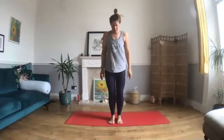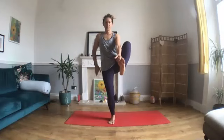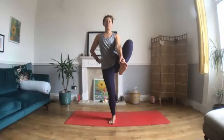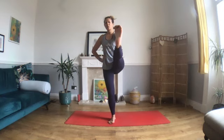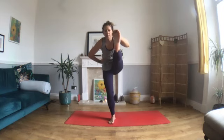Inhaling, hands to big toe pose, picking up your right big toe. You can stay bent knee. If bent knee is one of those days, it's totally okay. If you feel okay to extend, straightening out that leg, finding your drishti spot, fixing your gaze. As you breathe out, folding forwards.